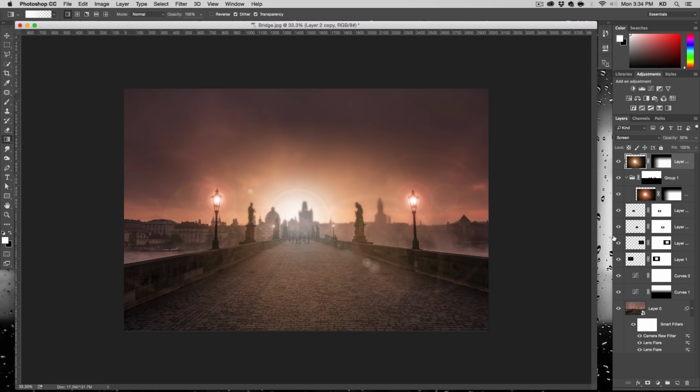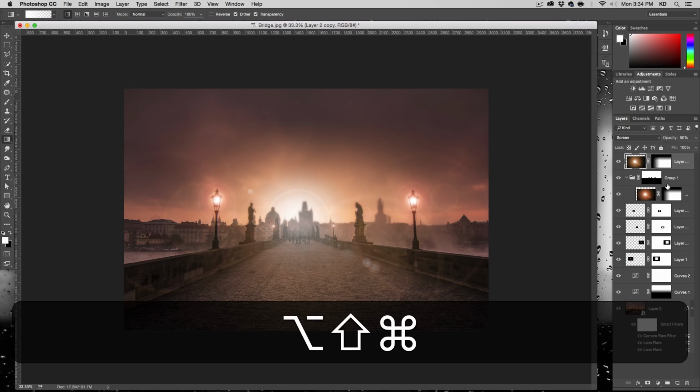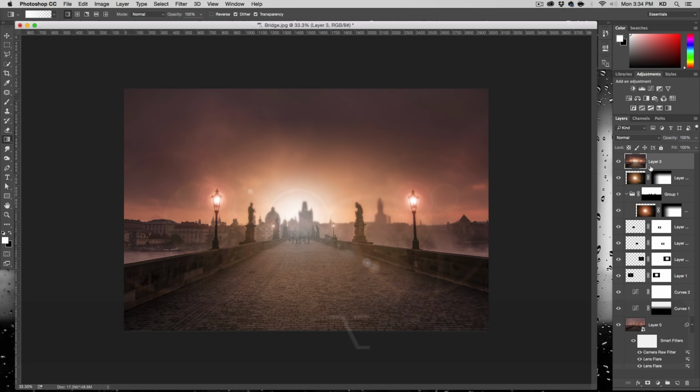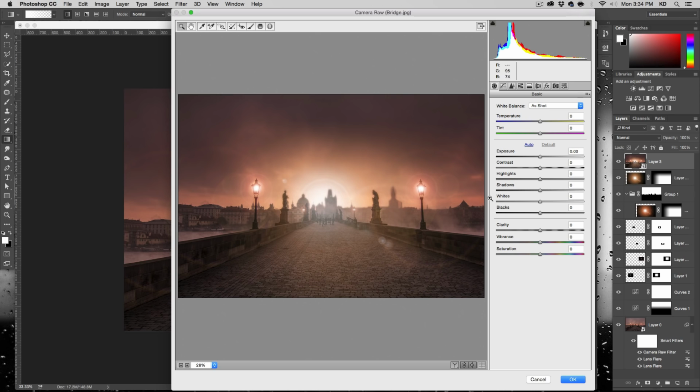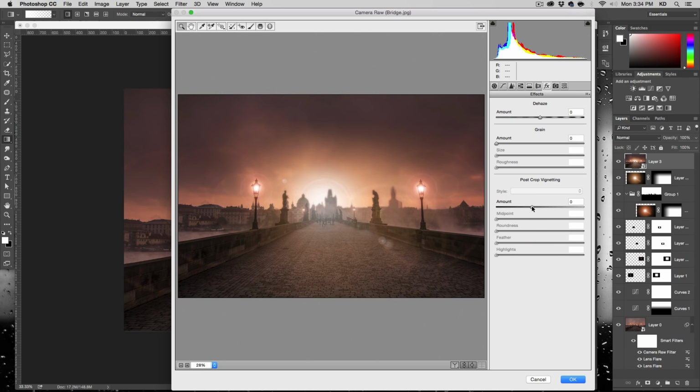And then there's another thing you can also do, which I have a tendency to do quite a bit when I'm done with my retouching, is hold down Command Alt Shift E like I did in the earlier image, and I have this, and then convert this to a smart object, and now go into Filter, Camera Raw, and in here I'm going to add the effects of a post-crop vignetting.